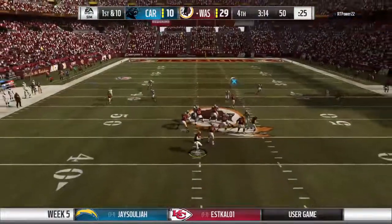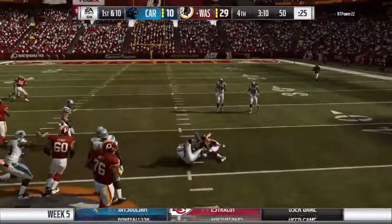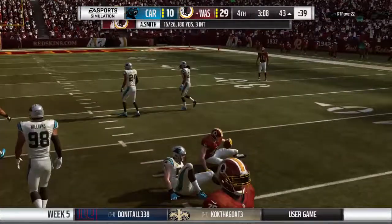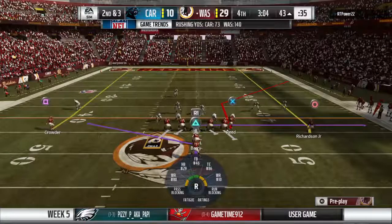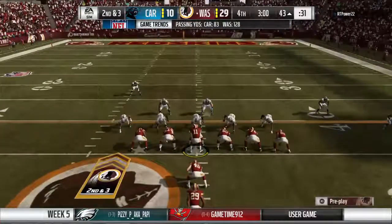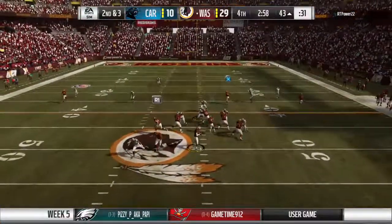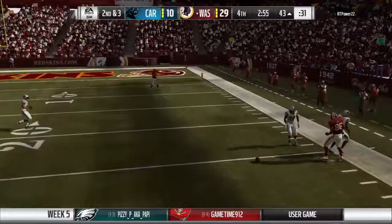That's correct. Here's Smith. It's a short one here, complete to his tight end. And he'll get it down here to the 43. 7 yards, the pickup on the pitch and catch. Nice rhythm throw there on first down. He located his tight end, made it a nice, easy pitch and catch. Hoping he can break a tackle or two. Wasn't able to do that there, but still good yardage.